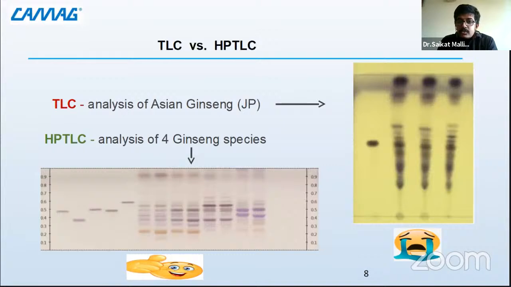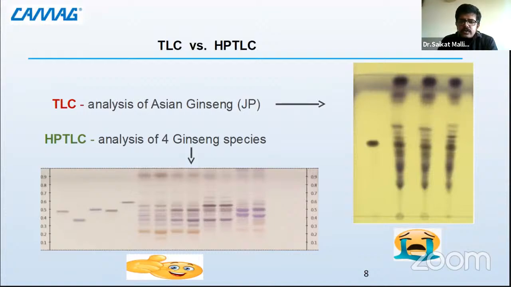You can analyze much larger numbers of samples in a very short time. So all of us want to do a lot of analysis, finish off our task, and then enjoy some time. So this precisely gives you that advantage where you finish off your task. Just kidding on the enjoying the time. I know we have a lot of samples and we all want to screen. We want to do a lot of R&D.